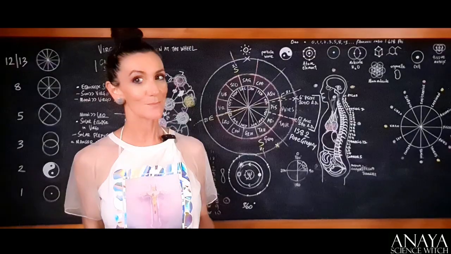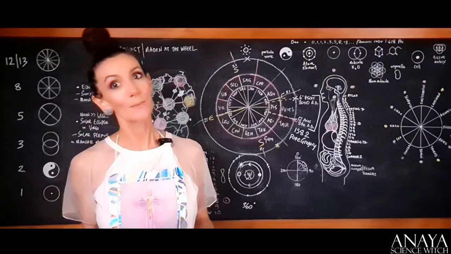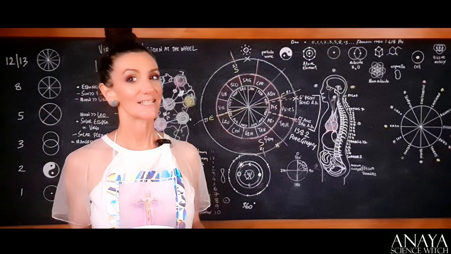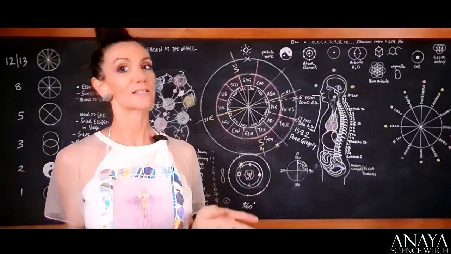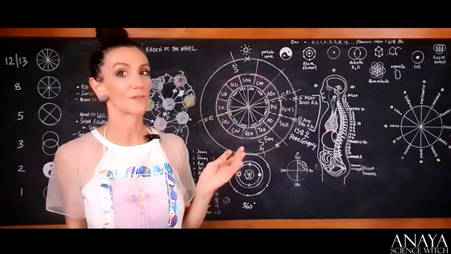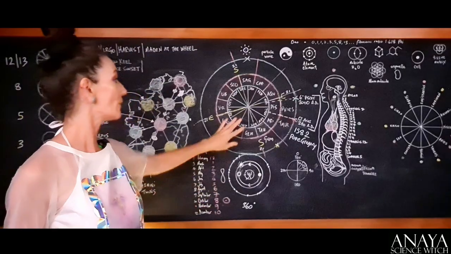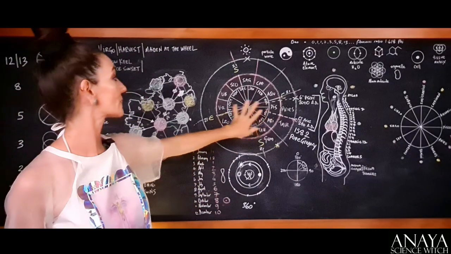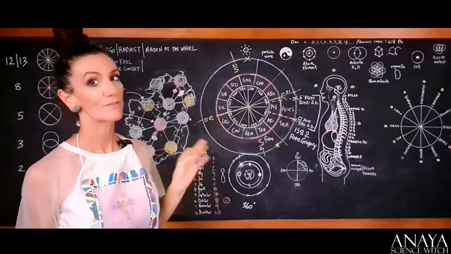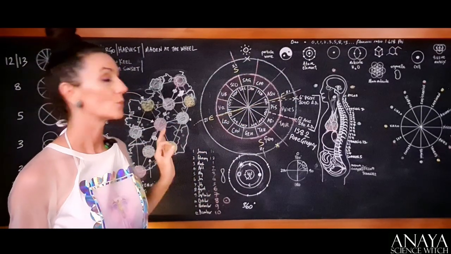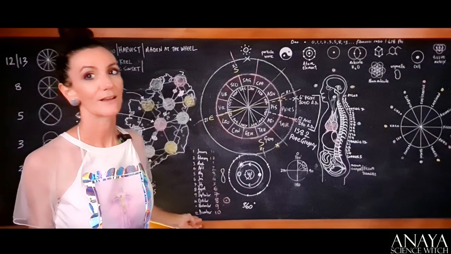So are you ready to break some brain cells now? We're going to learn about the difference between the tropical and the sidereal in a bit more depth, and how confusing calendars are in general when we've got these different wheels to follow. So on this diagram, this codex, we've got wheels within wheels. The central wheel, you can see there, it's got the months of the year, the 12 months, which is quite confusing in itself when we come down to this.